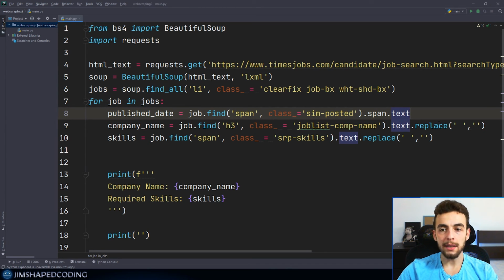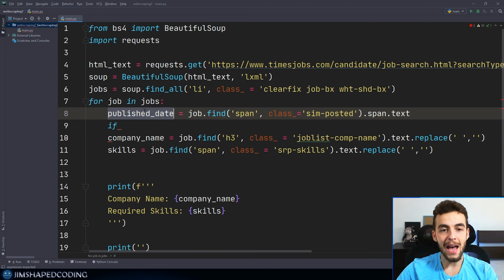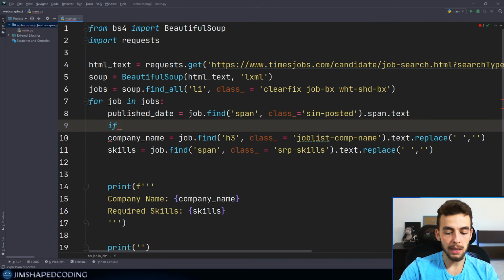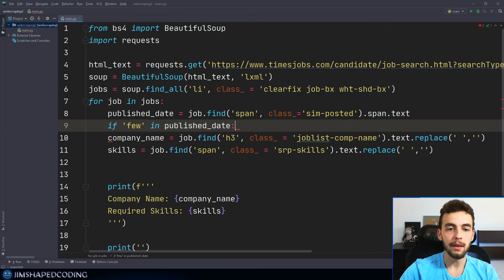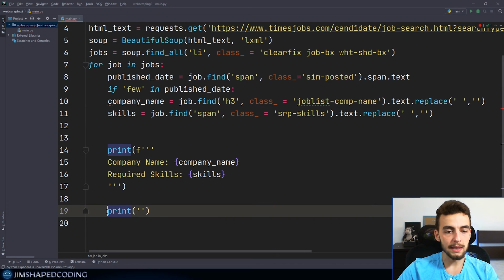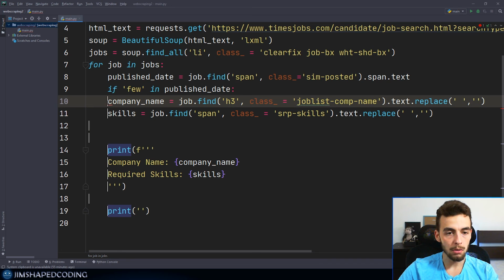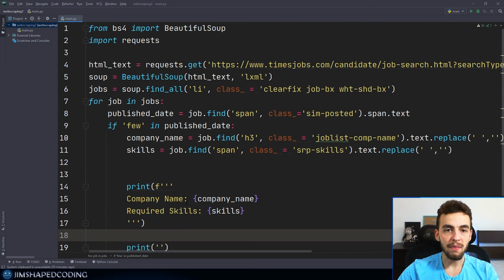And then right here I'm going to write a condition that is going to check if the word few is inside that text. So it will be if few in published date, and again I'm going to create an indentation for the entire code here. You can do that with the Shift Alt combined, and then you can just press tab and all the lines here are being indented.